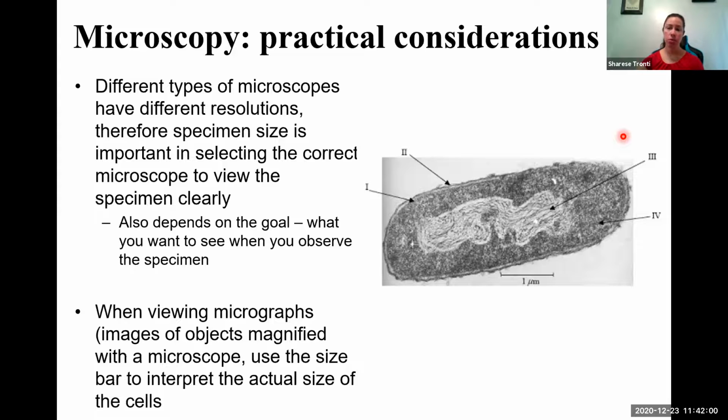Also, with the confocal microscope, when you're staining with those fluorescent dyes, you can label different parts of the cell. So let's say you want to look at the DNA of the cell, you would use a fluorescent dye that's going to tag the DNA a certain color. So that's going to label that DNA. When you look at it with the UV light, you're going to see that DNA better. So depending on what it is that the scientist, or you in the lab, is trying to do is going to determine what type of microscopy we use.